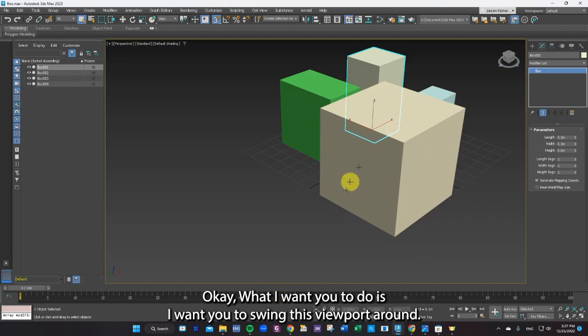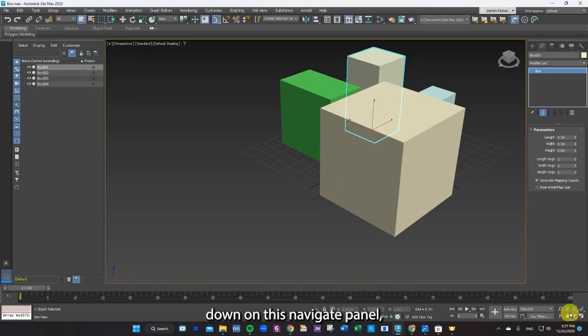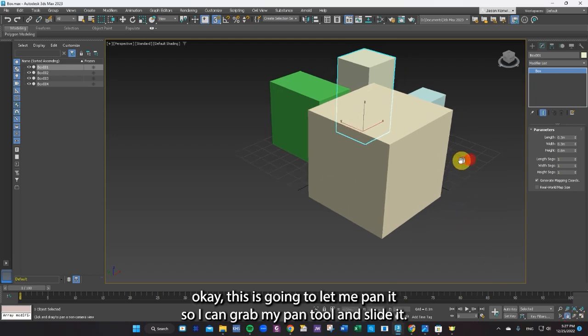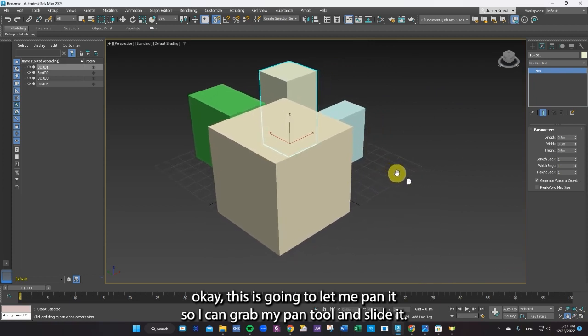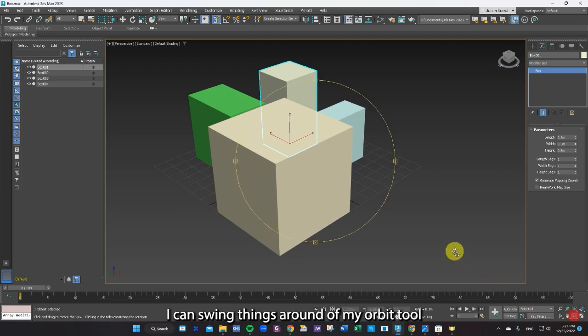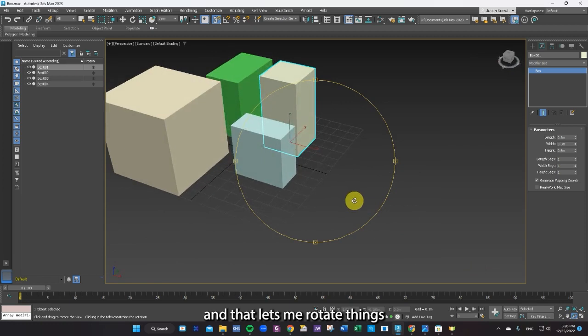Okay. What I want you to do is I want you to swing this viewport around. We have a couple ways of doing that here. If we go down on this navigate panel, okay, this is going to let me pan it, so I can grab my pan tool and slide it. Okay, and then I have some other options here. I can swing things around with my orbit tool, and that lets me rotate things.